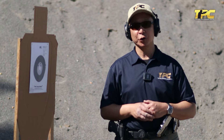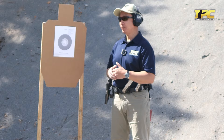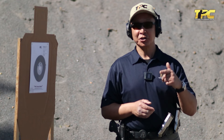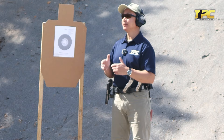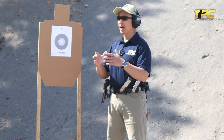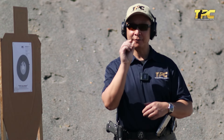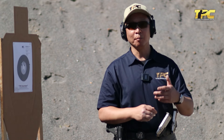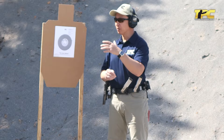You want to choose the gear for your given environment. But in this case, it's a very repeatable test that I can use to see whether or not there's a difference between active retention versus a true race holster. Many of our challenges allow you to compare apples to apples — same exercise — and then compare your individual achievements utilizing different gear or if you make a change to your techniques or training approach. Our TPC challenges are designed specifically to test an isolated skill.